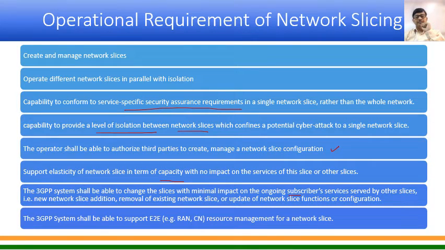The next requirement is about creating or doing resource management, which is end-to-end, to support end-to-end resource management either in the RAN side or core network side for a particular network slice. What all resources would be part of a network slice, I should be able to manage. That's the requirement.